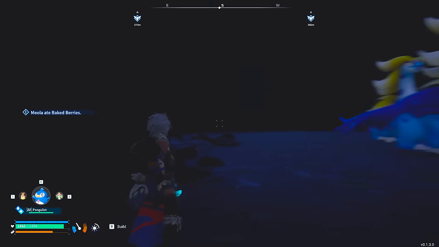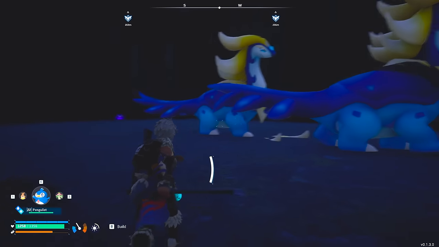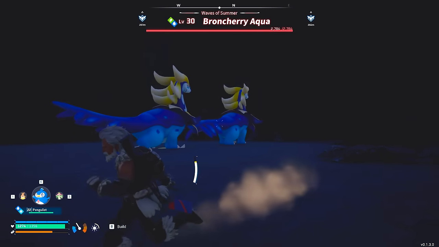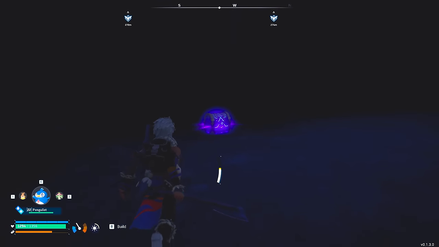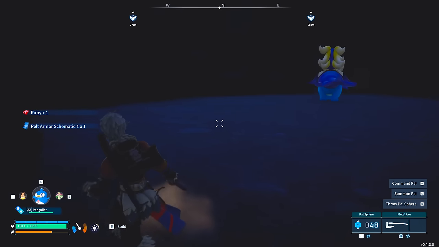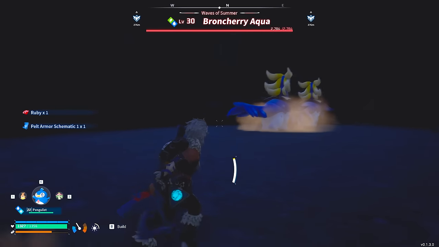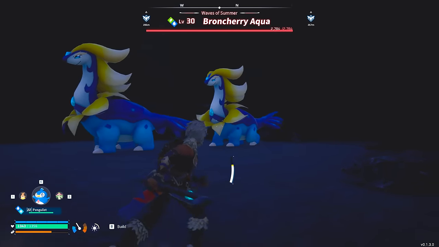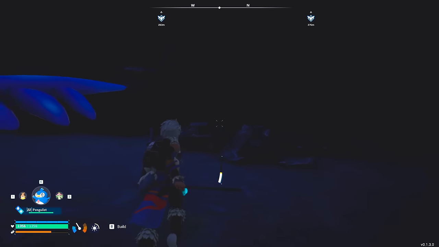Okay, this is a boss. I ran into a boss arena. Okay, then. Can I open this up, or do I need to take them down first? Oh, hello, pelt armor schematic. Is there a way out of here, or do I need to somehow find my way out of here now? Because I'm not looking forward to that if I do. I don't even know how I got here.